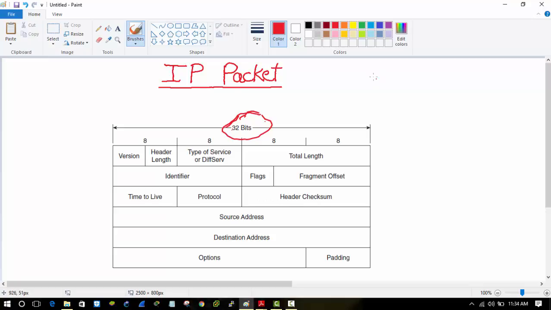It's because of the processor, because there are two types of processor available in the market. One is 32 bit and another one is 64 bit.